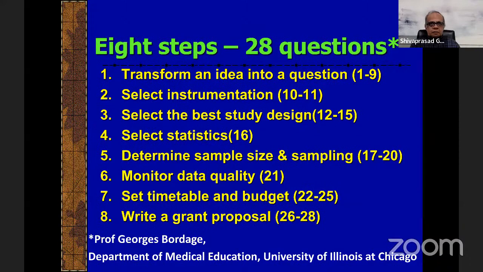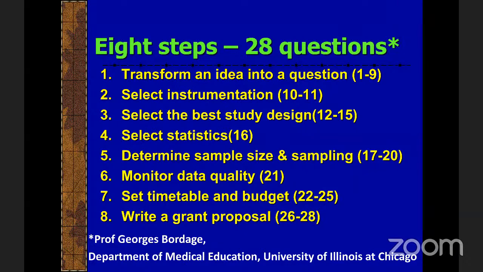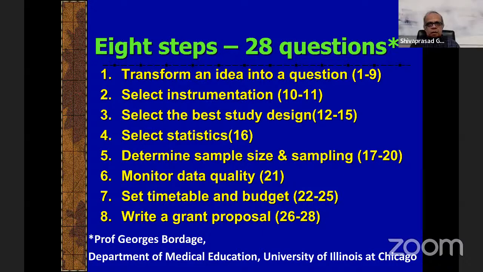I'll not start out saying that I'm going to do an RCT and then try to define my question. That's not how it works. It cannot work. Now, once the question is defined, the data collection instruments have been defined, the study design has been chosen, then you need to think about what kind of statistical analysis you'll have to do to process the data that you have, to draw meaningful inferences.